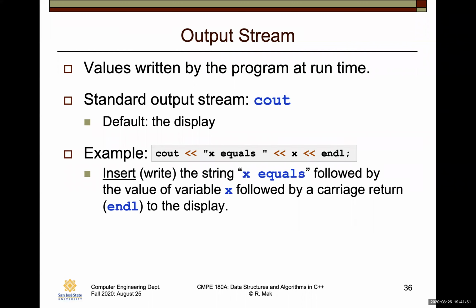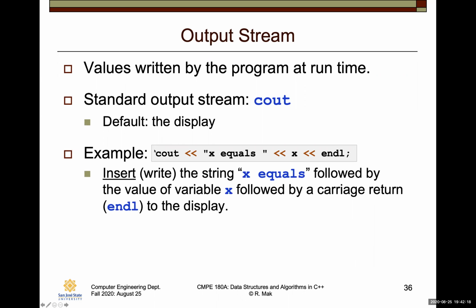Later on you'll learn how to write to a file and to other devices, but by default cout writes to the display. I think the C stands for console, and so this is like console output. All right, so here's how we do it. We want to write out the string x equals, followed by a blank, followed by the value of x.